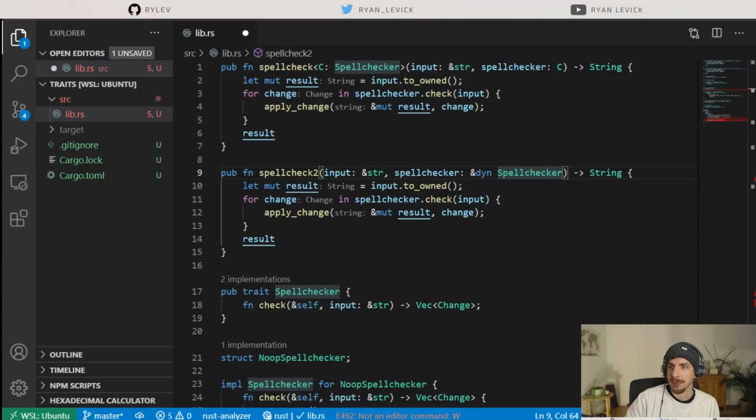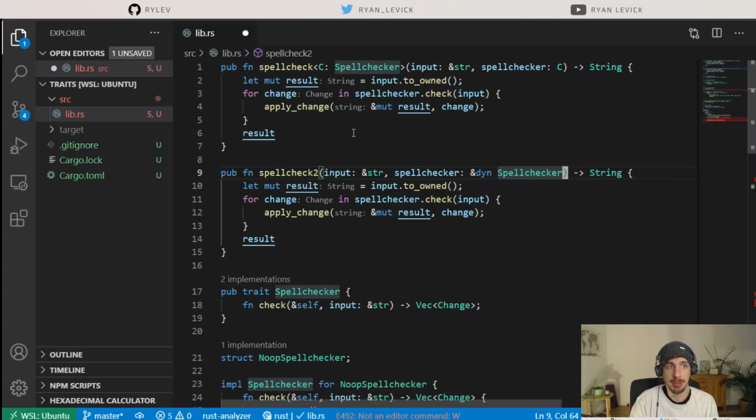All right. There's a question about vtables, which we're going to get to in just a second. What's the trade-off here? So the trade-off in this particular case, and we'll talk a little bit more about trade-offs as we get deeper into this, is that spell check here, as we said, will be monomorphized, and so every time we use it with a different type, it will be copy-pasted. What does that mean?